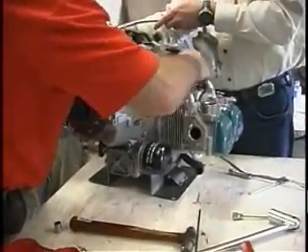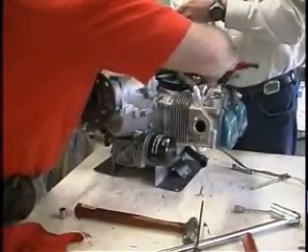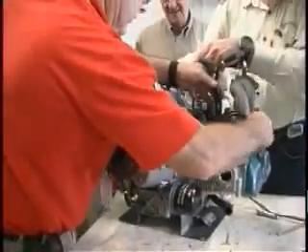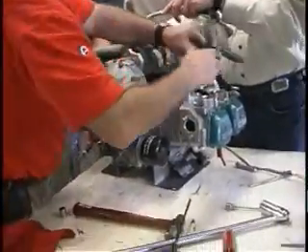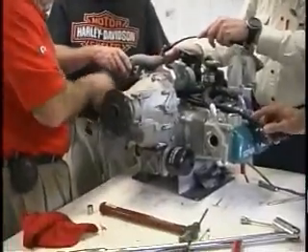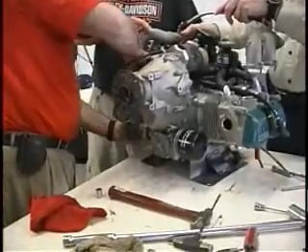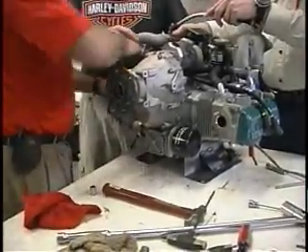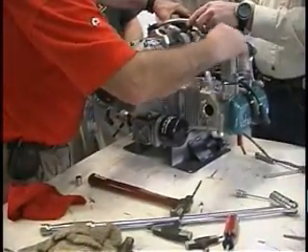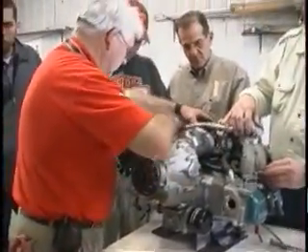If we were to start with the first course, is it a hands-on course? Is there a lot of participation with students actually doing physical work on the engine? All these courses have a lot of hands-on. We try to have as much hands-on as we can, because if the student doesn't have a chance to go out and actually feel it, touch it and do it, then he does not retain that information and knowledge as well as he would from just sitting in a classroom.